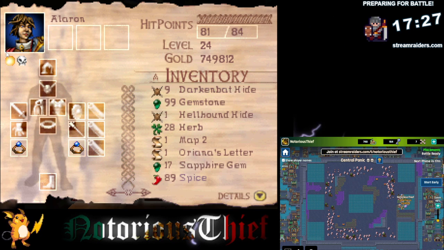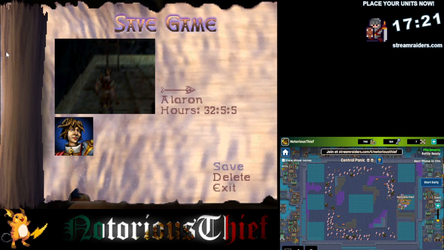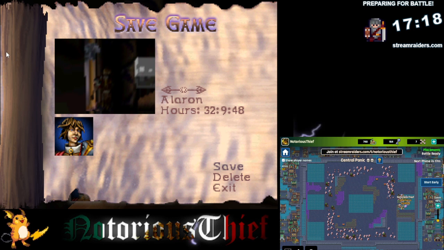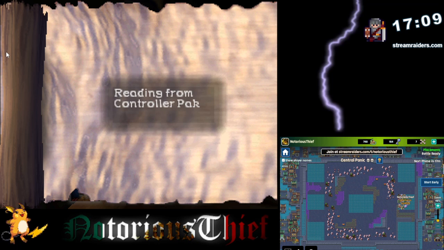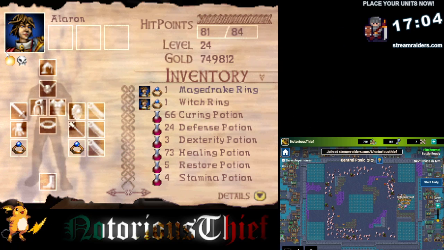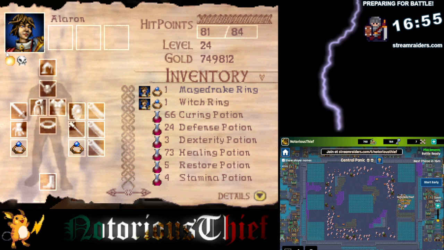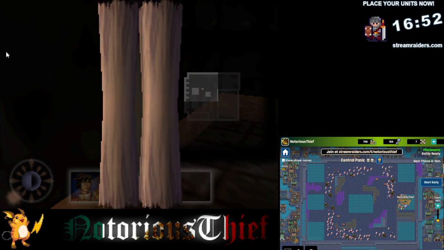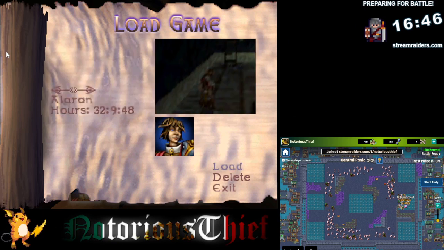I got the ring again. I don't know what exactly I'm doing different. There's a Magedrake ring again. Maybe going up and down the ladder changes things? Let's try that.